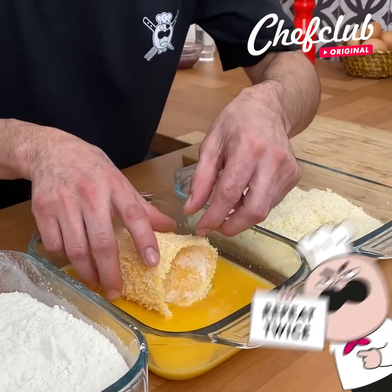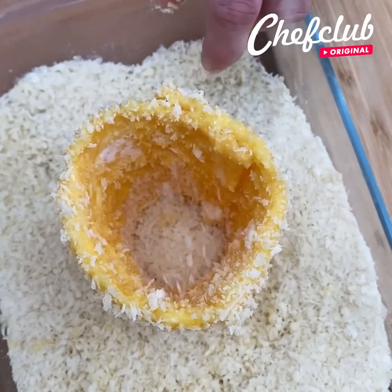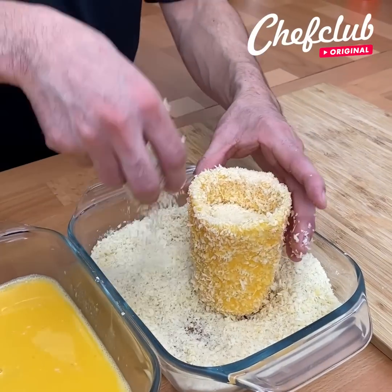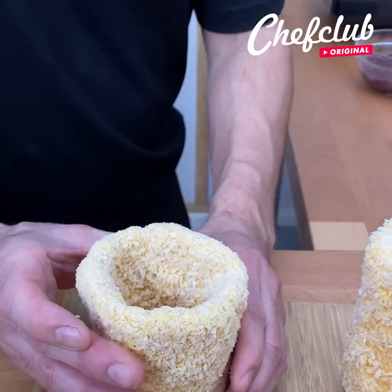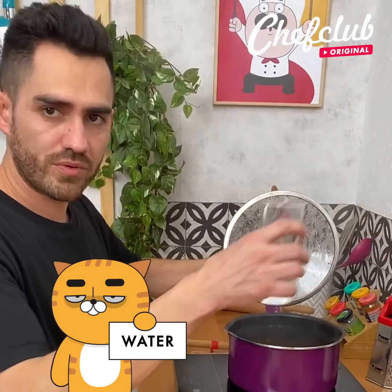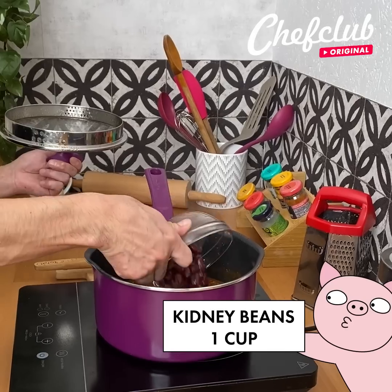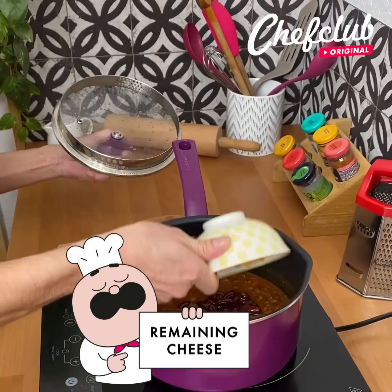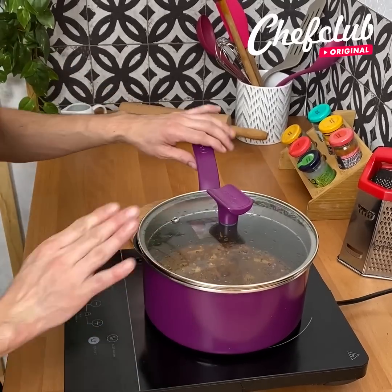Now we are gonna repeat this operation 2 times so that we have an even enough and thick enough layer of breading so that when we fry it, it doesn't melt. Don't be afraid to add a little water every once in a while if it's getting a little dry on you. We add our kidney beans and the rest of that cheese that we put aside earlier. Give it a little mix and continue to simmer.